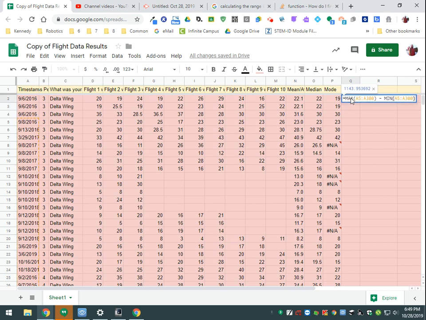Well, let's double click and look in here. And as you do that, you'll see that, okay, so we have equals max of A5. Wait a minute. Why is it A5? What's A5? As we come down, A5 is a date. We don't want A5. We want D2. So let's substitute D2 for A5.